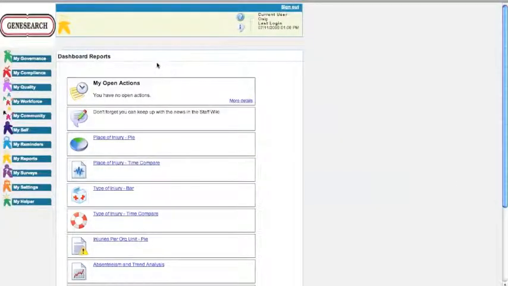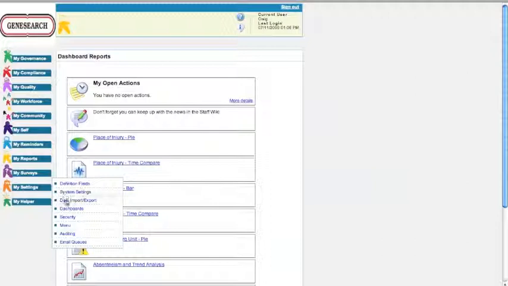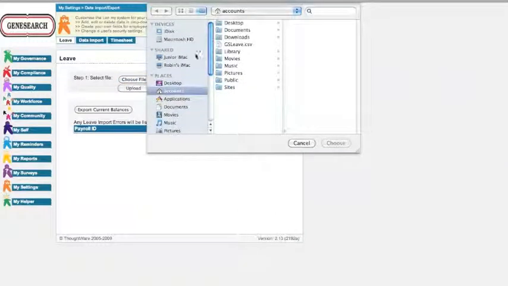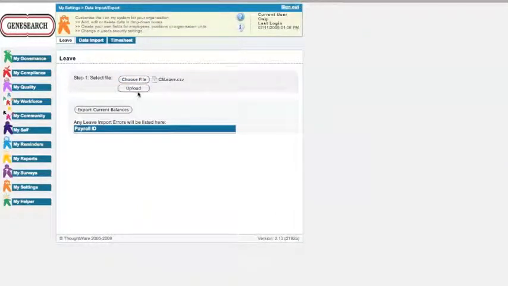This is the i.on screen I see when I log in, which has the typical functions administrators can access in the system. Companies who first start using i.on will usually have leave histories already, and current leave balances need to be imported. This is very easy to do. You just need an Excel or other spreadsheet that lists employees including their employee ID in the i.on system with their current leave balances. To import that into i.on, you go to My Settings, Data Import, and we have a leave import system here. You simply choose the file that has the leave, click Upload.